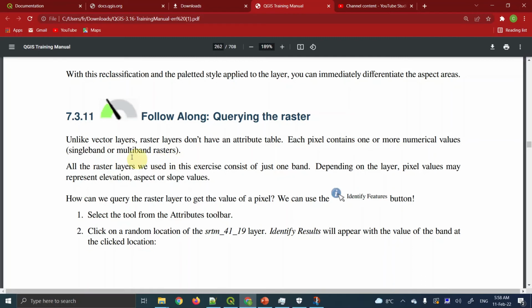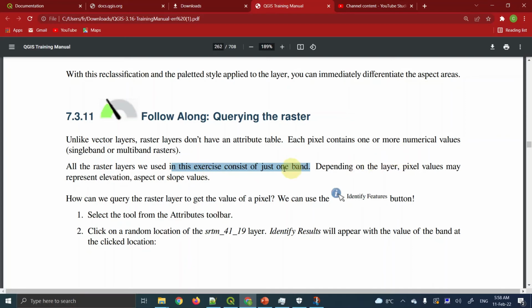If more than one, we call it multi-band raster. All the raster layers we use in the exercise consist of just one band. So all rasters which we have used have just one band.